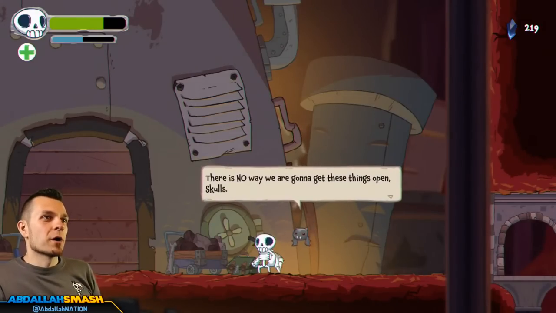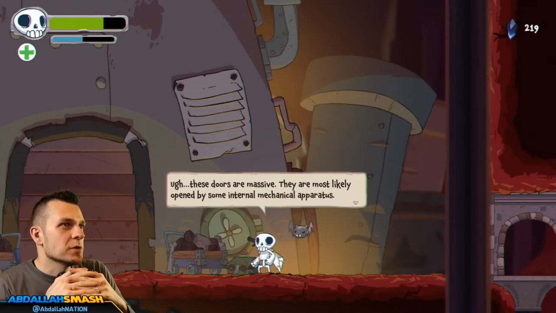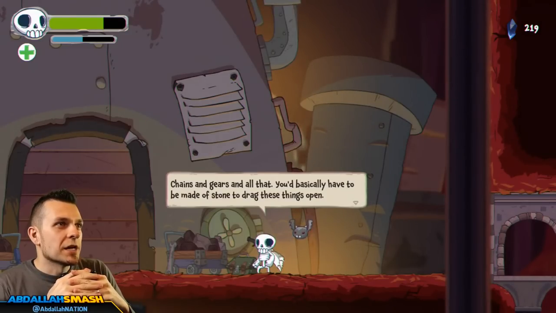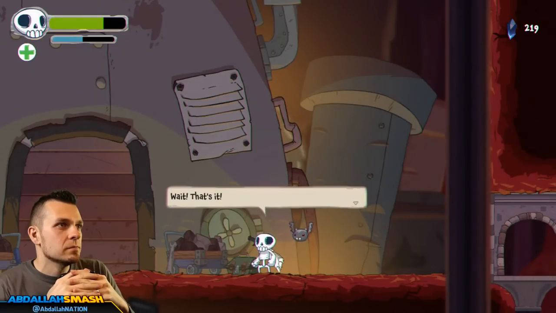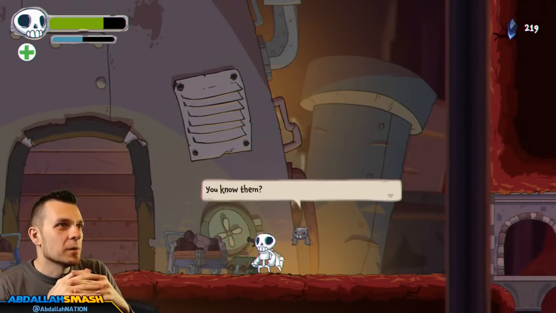There's no way we're gonna get these things open, Skulls. Ugh, these doors are massive. They are most likely opened by some internal machine apparatus. Chains and gears and all that. You basically have to be made of stone to drag these things open. Wait, that's it. What is it? Made of stone, of course. The Rockkin need to help us. You know them.